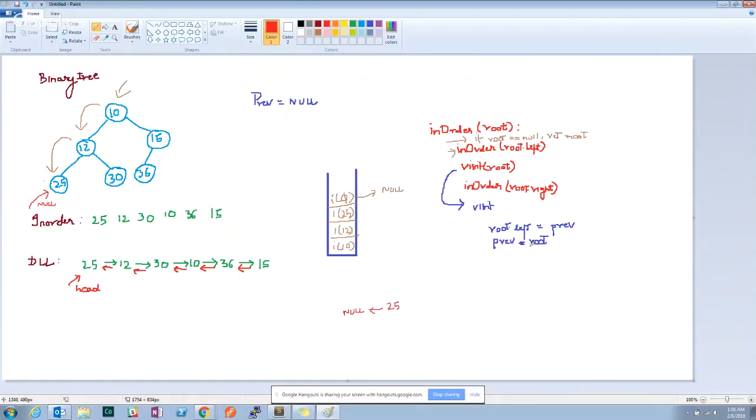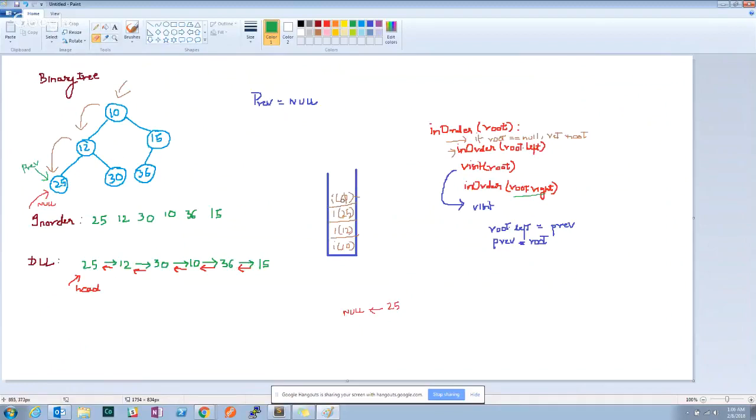And then we say previous equals root, so this becomes the previous. We move to the right of the current root. 25's right is again null, and then we'll pop this left call, because this is over.